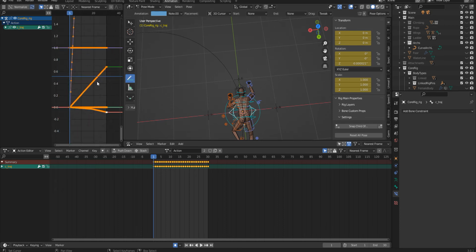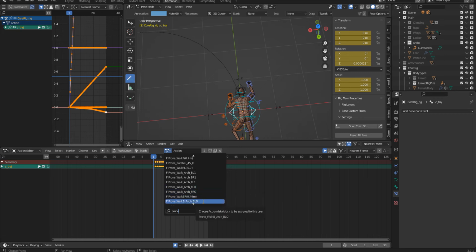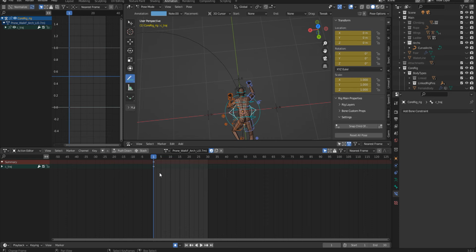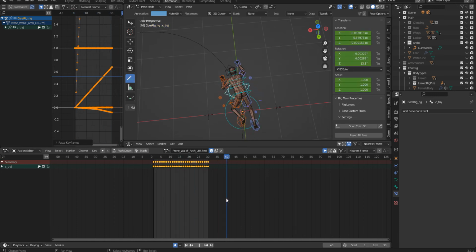This is a linear motion, so we can copy it from the curve editor to be precise, and prone arch, I don't exactly remember which I'm using, because I experimented quite a lot with this. F arch L, here we go, and insert those keyframes, just Ctrl V in here, and there we go, we have the animation that is baked.